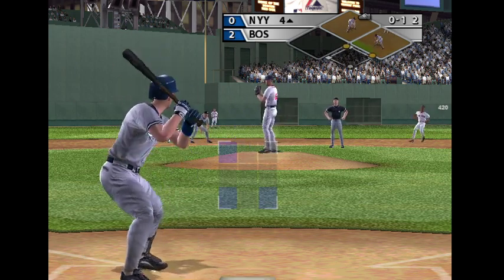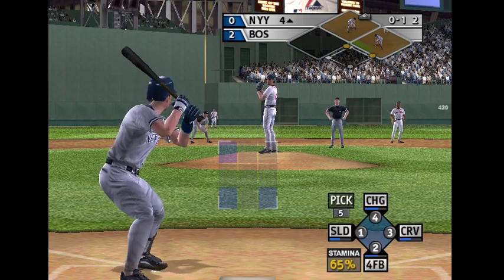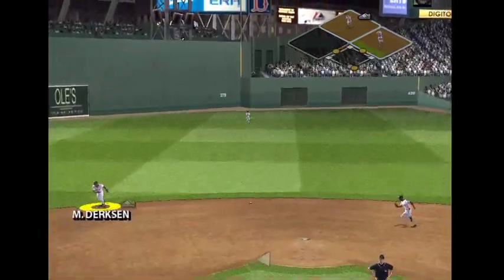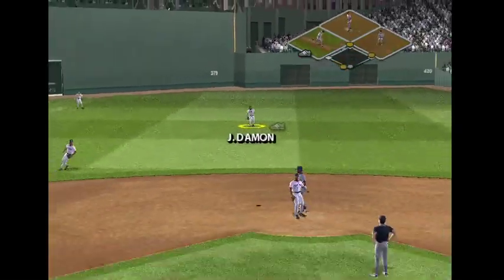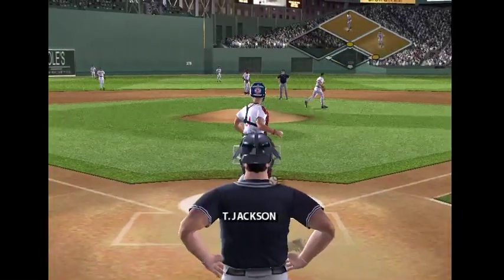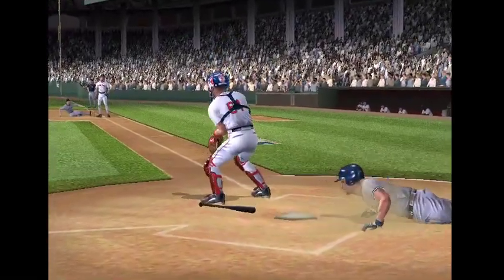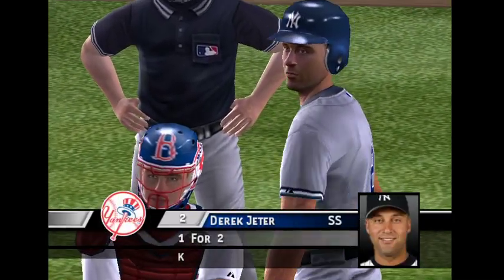He swiped five bases. Here's the pitch. He comes up a little bit short. Three. And a run comes home. The score is 2-1. Now at the plate, stepping in, one for two, Derek Jeter.